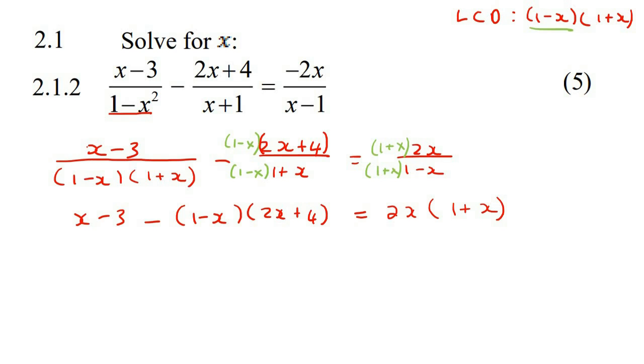And so now we just need to get rid of all the brackets. So you see over here, here's where a lot of learners might make mistakes. So we've got a -1 over here, and then we've got this and we've got this. So let's multiply these two brackets together, and then whatever that answer becomes, you'll put the -1 into that.